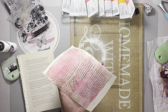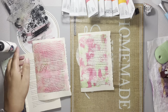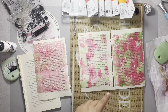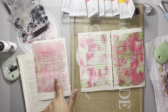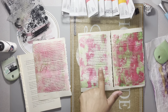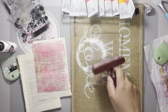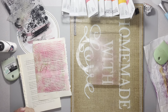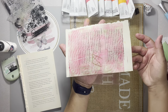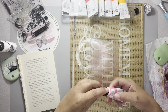So I did, let me show you from the first one. Then we passed the roll again for this one, I think it was. This was the second print. This was the first one, second print. And then we did the third print, you know, passing the roll. And I didn't have that much paint on my Gelli Plate. So let's try.